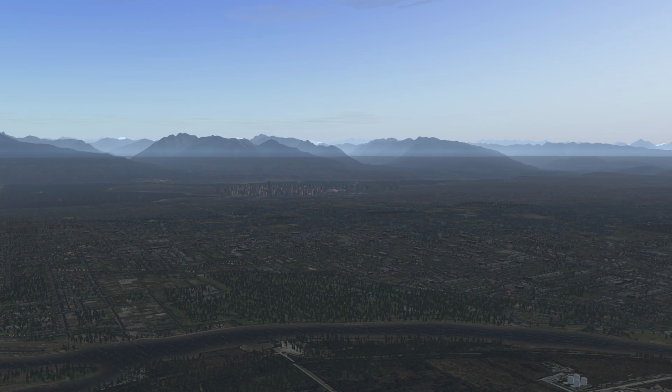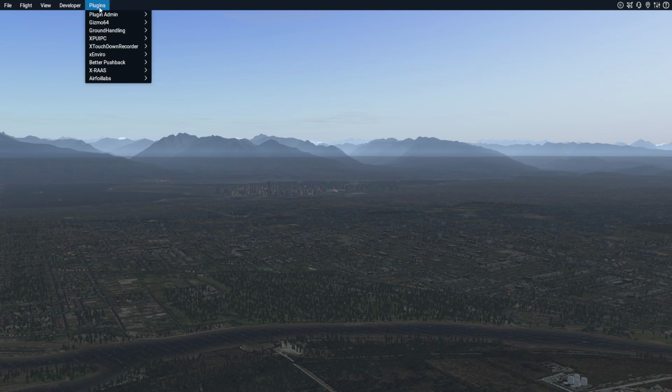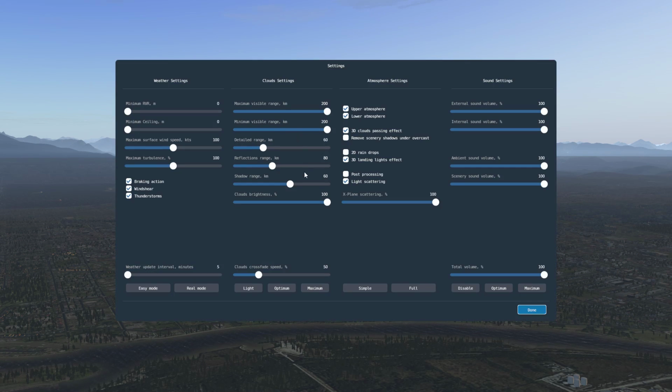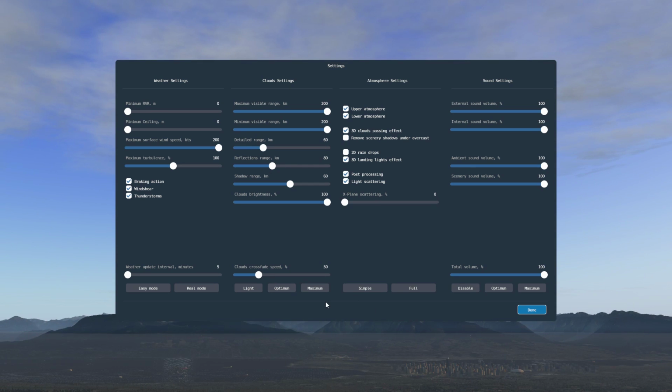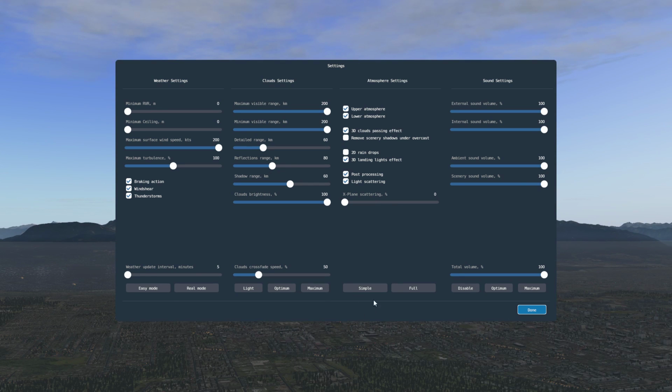So what you're looking at right now, we've got xEnviro running, I believe. Make sure. Yep. Weather briefing. Let's look at the new settings. Ooh, minimum RVR. Real mode. Let's set that real mode. And crossfade maximum. Okay. Full. Ooh, post processing actually looks kind of good now. We'll see how that looks in the plane.